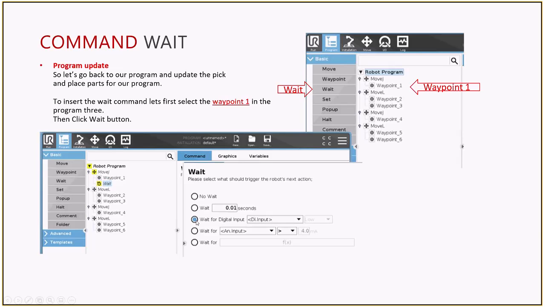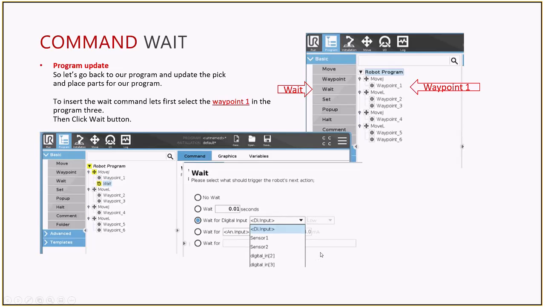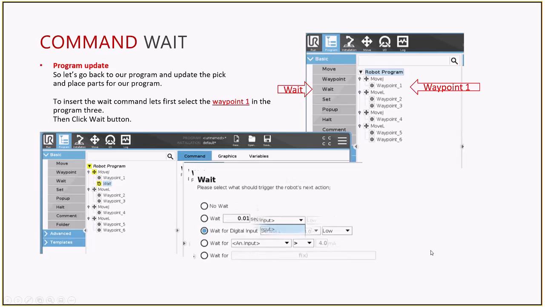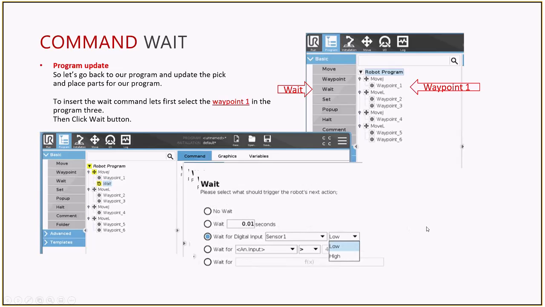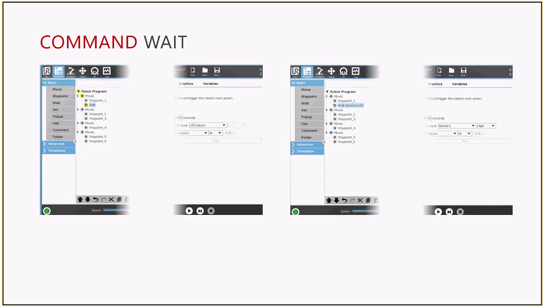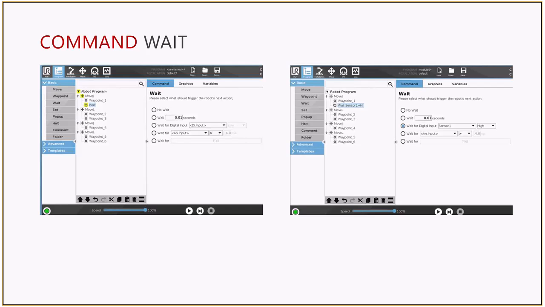So you select wait for the digital input, then select that drop down menu, and then select your sensor, which is sensor 1. After selecting sensor 1, you tell it, okay, cool, I want to wait until that sensor goes high, which is activate. So you want to wait for that sensor to activate.